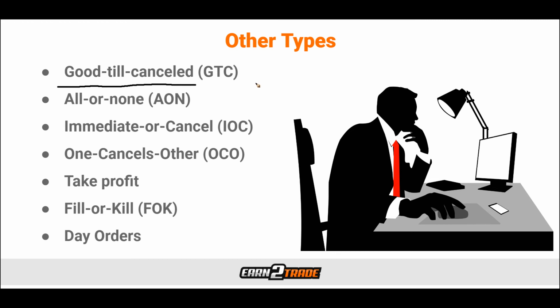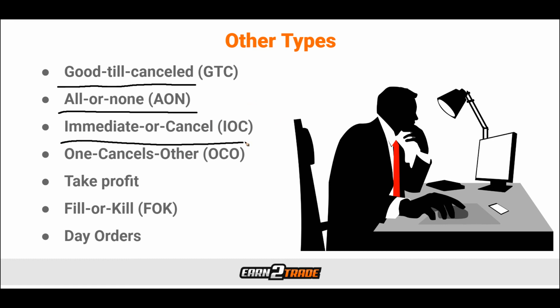Depending on the trading platform or the brokerage that you trade with, the GTC order can have a maximum time limit potentially, or you can keep it going for up to somewhere around 90 days. Then we have an AON order. This is an all or none order. This is a limit order that is used mostly by penny stock traders, as it helps ensure they will trade either the whole quantity they requested or none at all. So once again, it is all or none.